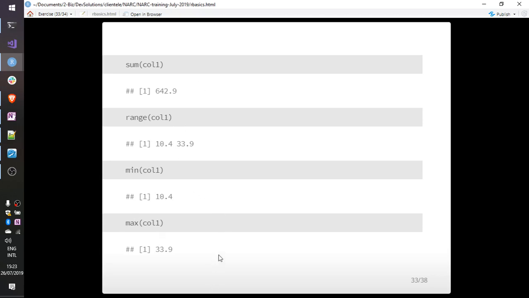There are times when you just want to know the maximum of this one. Just run this function and it gives it to you. The mean, the median, the standard deviation. This function called fivenum is statistical. It's called Tukey's five numbers. If you run this code, question mark fivenum, you will see what it means. I won't talk about it. Check it by yourself.